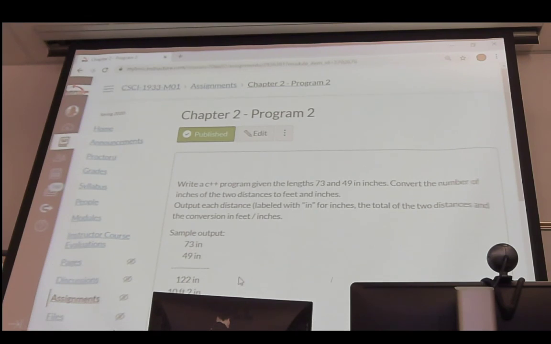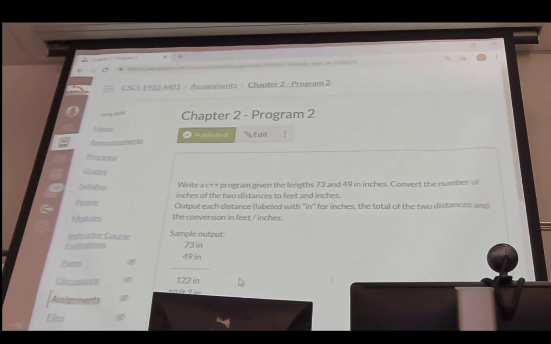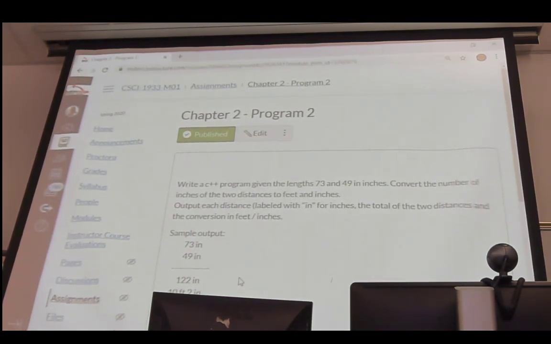When I divide 12 into 16, I get what? With how many remainder? It's 4. Look, 13, 14, 15, 16.